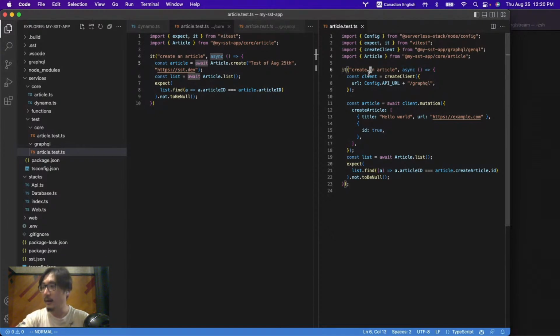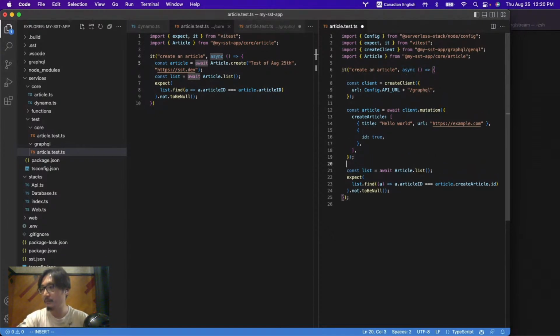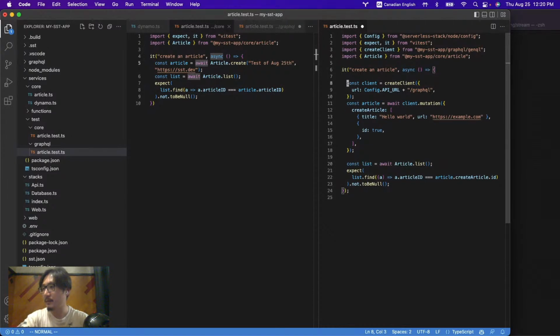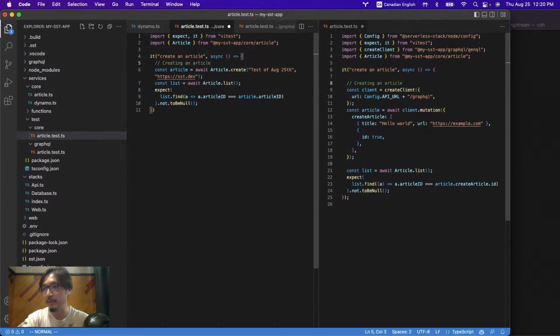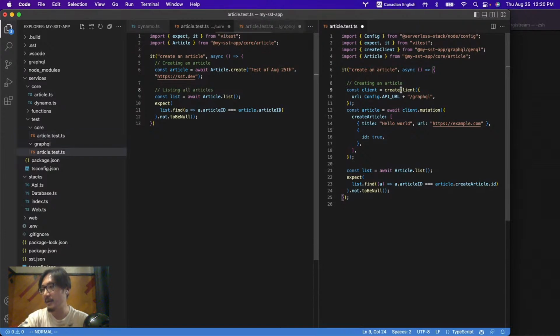So this entire part from here to here, you're creating an article, right? That's the same thing as you were doing before. You're creating an article, and everything that comes after, you're listing all articles. On the right side, same thing.